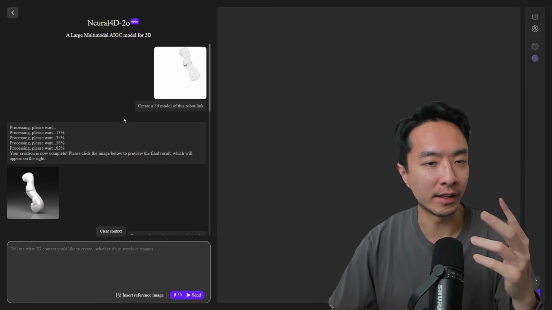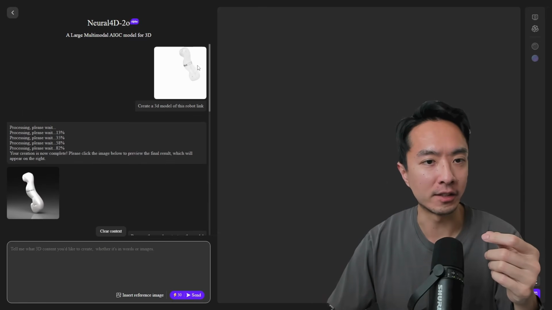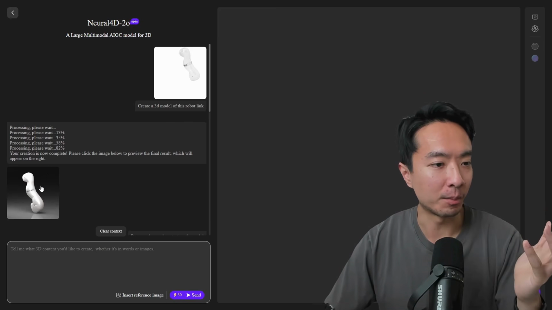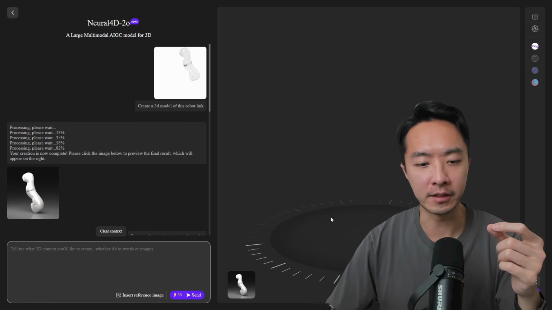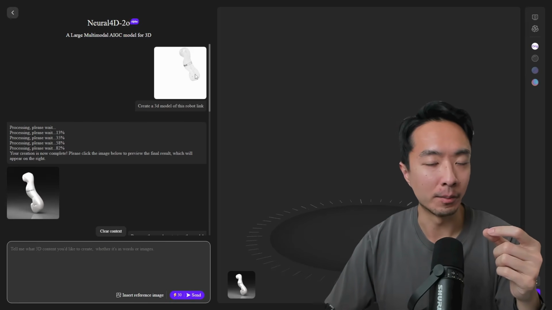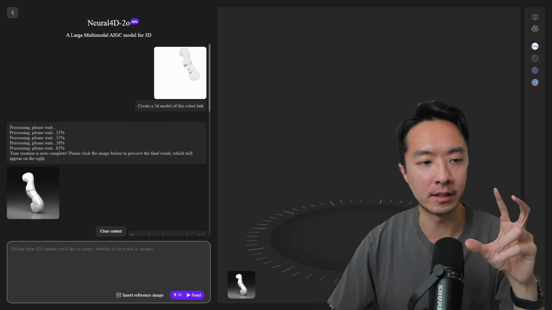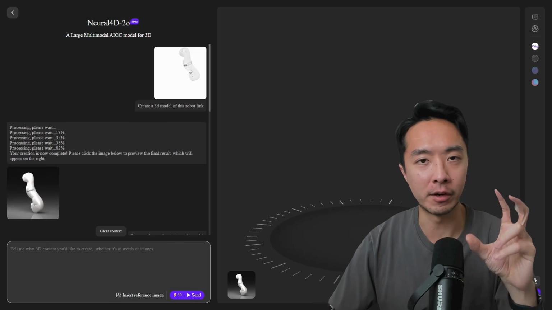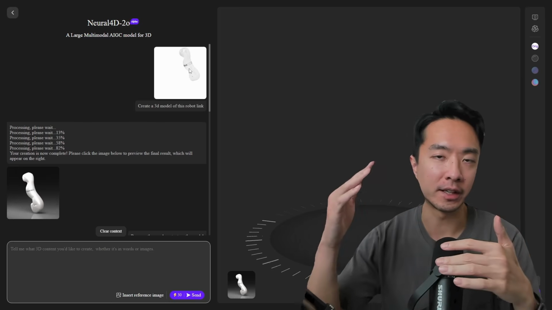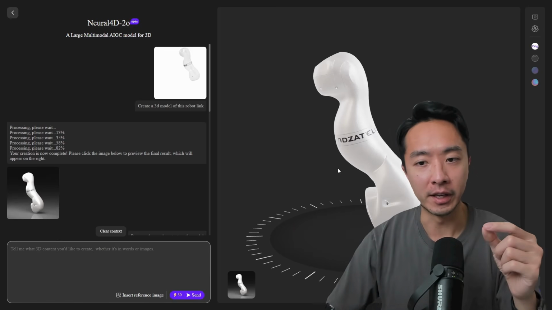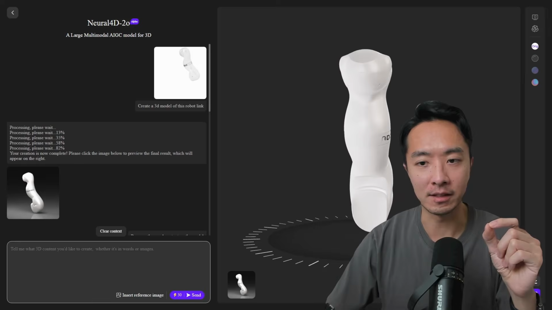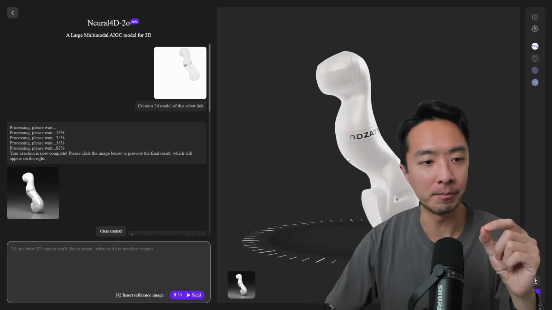I've already gone through the process. So you can see I took an image here, and this is a segment of the robot arm. And then after I processed it, you can see this is the output. So it takes a few seconds to load. But you can see I purposely truncated that specific part of the arm because if I use the entire arm, it would try to generate the model of the whole arm. So when I just took a segment, you can see this is the 3D model of the arm.